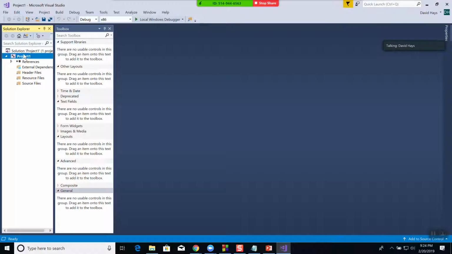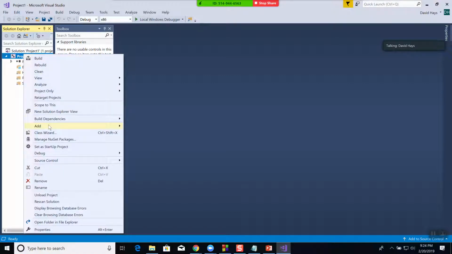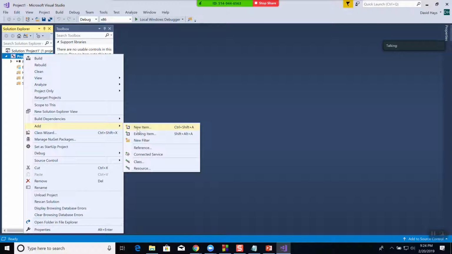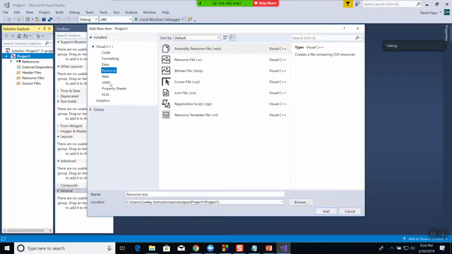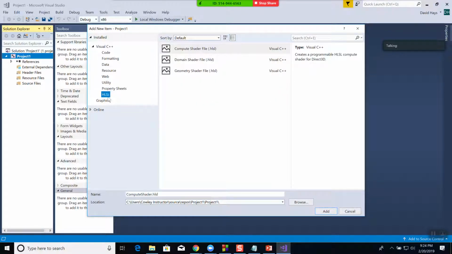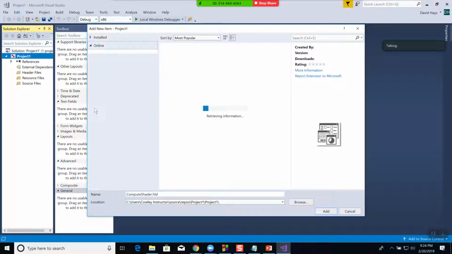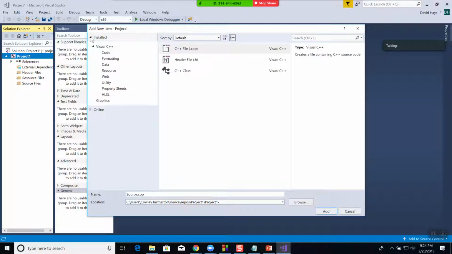Right click on that and choose add new item, I think. Installed.